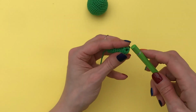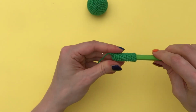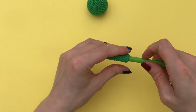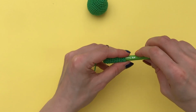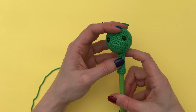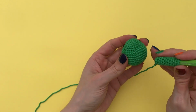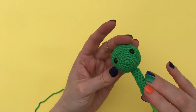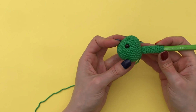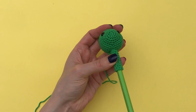And then I find it easier to sew on this tube with the pen in, so that you will find the right placement. So it should go on the bottom middle of the head. I recommend you just pin it in place.